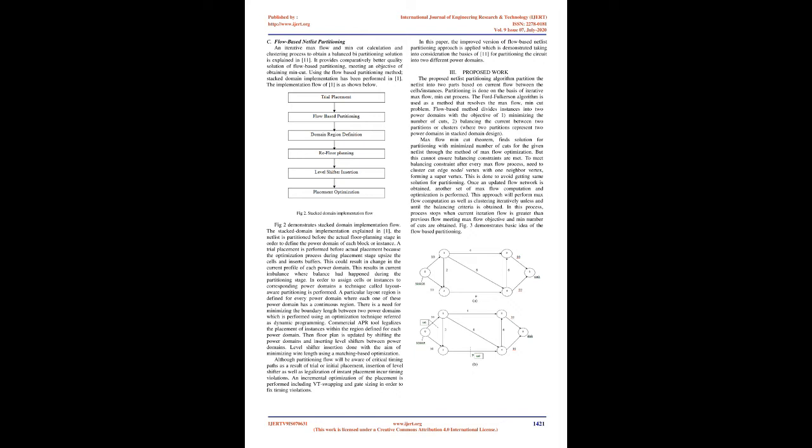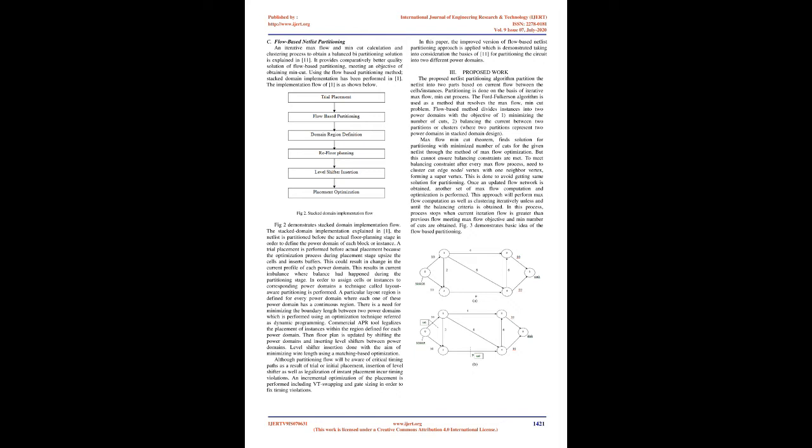In order to assign cells or instances to corresponding power domains, a technique called layout-aware partitioning is performed. A particular layout region is defined for every power domain, where each one of these power domains has a continuous region. There is a need for minimizing the boundary length between 2 power domains, which is performed using an optimization technique referred to as dynamic programming.